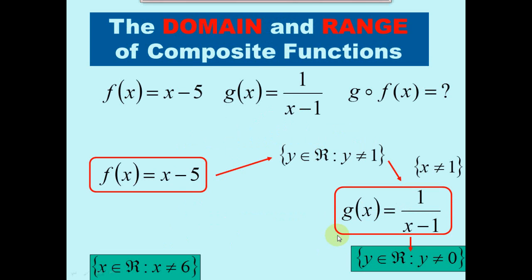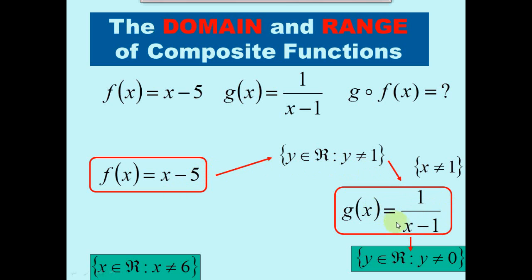So let's do this example right here. You can see that we're trying to get g of f of x. What that means is we take the f of x function and put it into the g of x function, and we figure out what the range and domain is. To me it looks like x can be anything. However, its range, although it could be anything, is essentially the domain for this one.